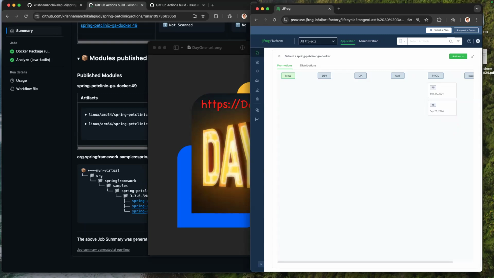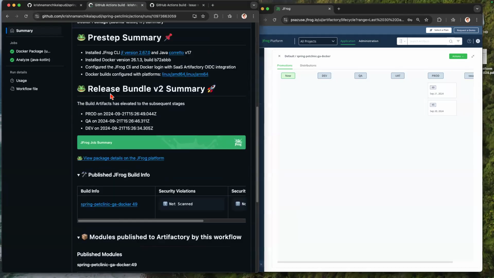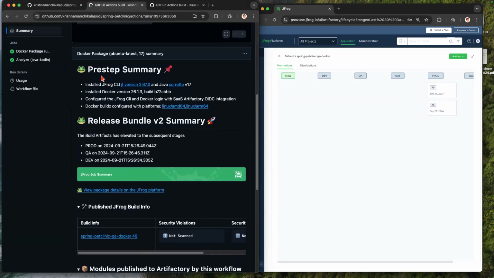And also, I'll show you once I create this pipeline. You can see here I already triggered my GitHub Actions for JFrog CLI with Docker, and it will generate this entire three-step summary and the release bundle.